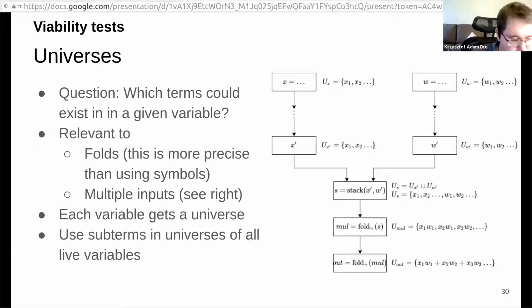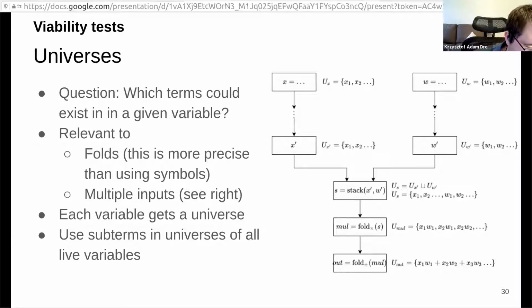And even in the case of multiple arguments, say maybe we want to parallelize part of the search, we know that the variables containing data won't contain any weights, so we don't accidentally reject the correct program by looking for weights in the data variables. We do this by getting a universe analysis that tells us what terms a variable might contain, approximating what could be in there.